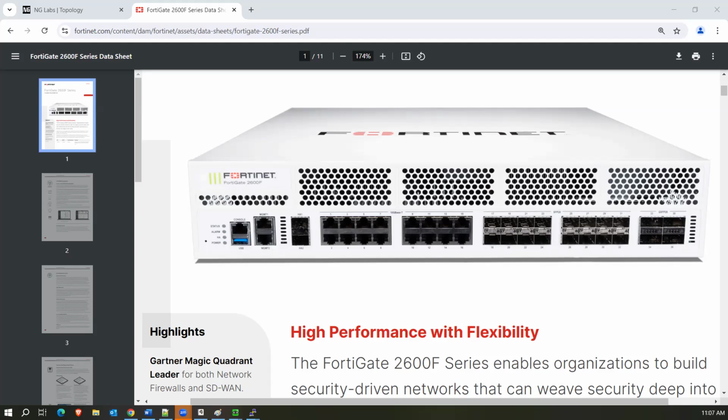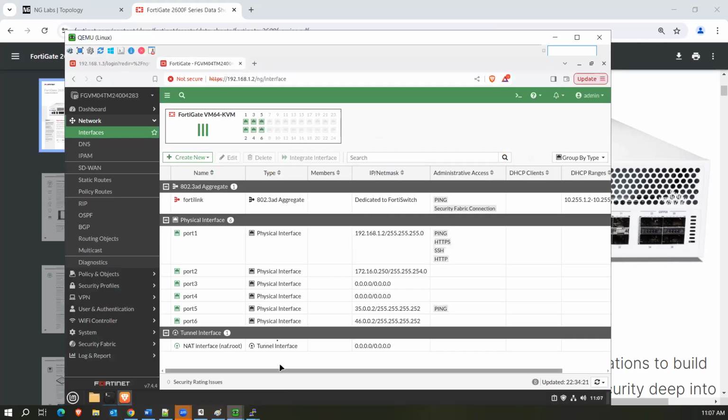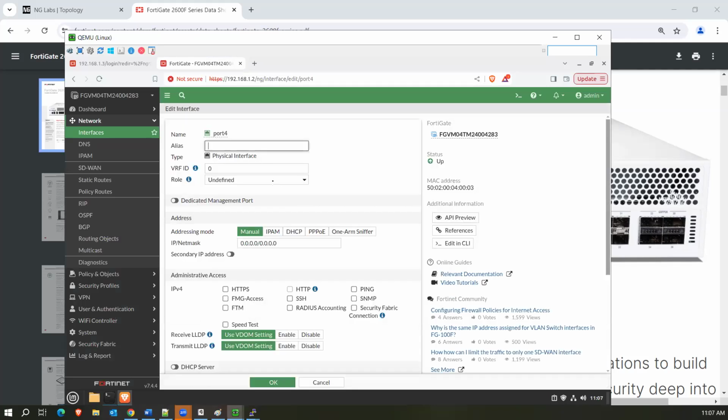So, Rishabh has a question. In Fortinet firewalls, we usually see a separate physical DMZ port. Are there any special use cases of this port which are different from others? So, Rishabh, you will see ports marked as DMZ only in entry-level models. If a port is marked as DMZ on the interface front panel, then the role for that interface will also be selected as DMZ.